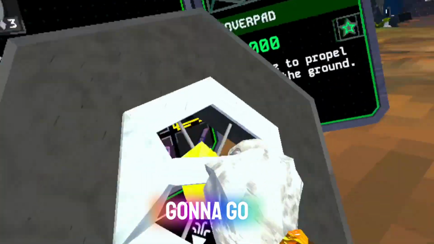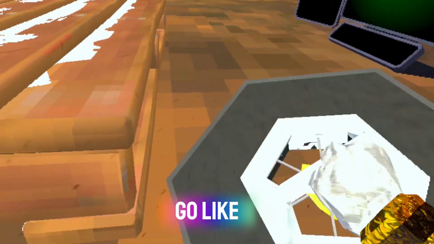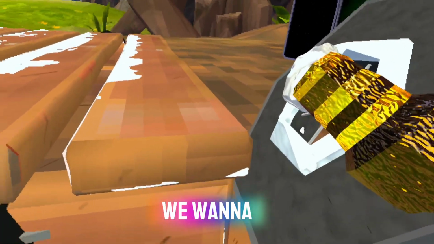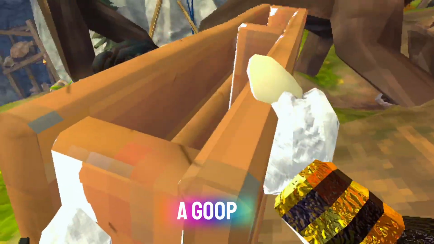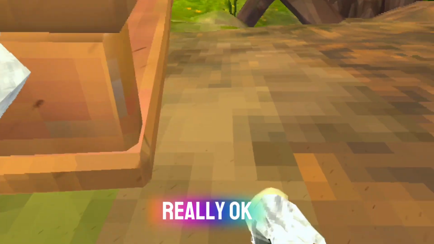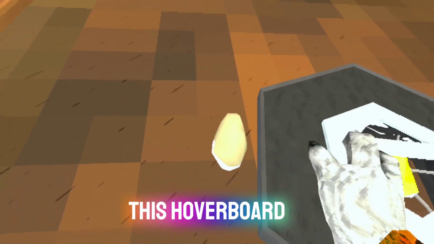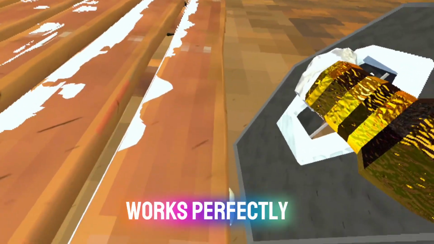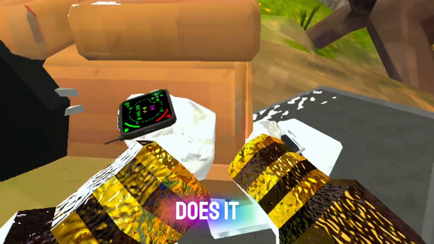So we're gonna go hoverboard. We kind of want to go in between here and here, because we want it to. Okay. So we're gonna add a goop here. Wait, no, we can't really. Okay, we're gonna add a goop here to this hoverboard. Okay, that actually kind of works perfectly. Wait, no, does it?